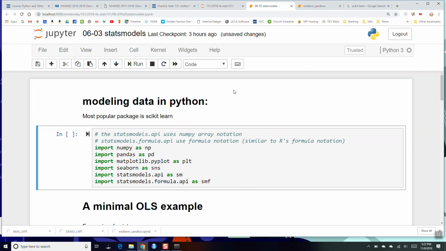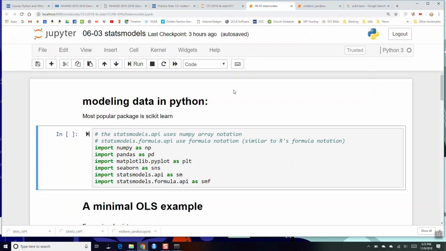Scikit-Learn's approach is a little bit more automated, I think, and there are a lot of different models you can fit to your data that have almost built-in feature selection or regularization. So with Scikit-Learn, you're not going to get your ANOVA table of coefficients and things like that.